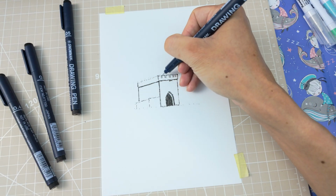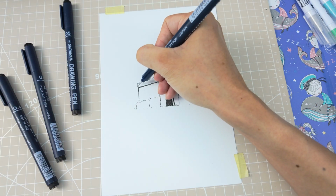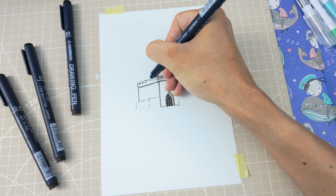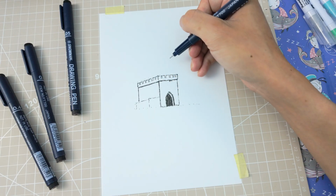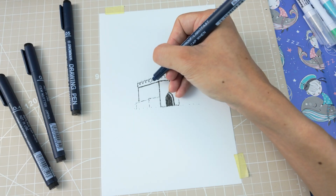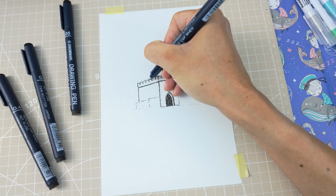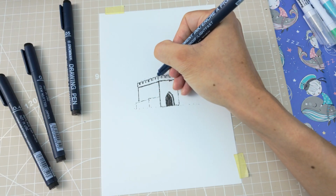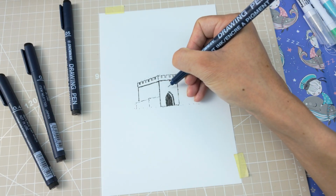And we're going to start by adding our small squares very loosely. These are the crenellations where archers would shoot their arrows. And because our whole perspective works, we're going to extend this wall here to make it appear thicker. Keep it very loose. No need to make everything overly detailed.